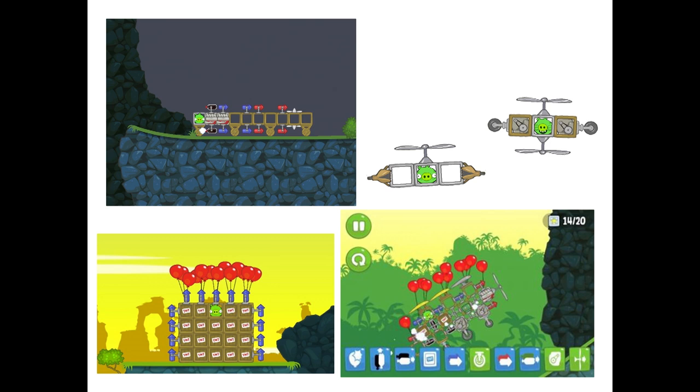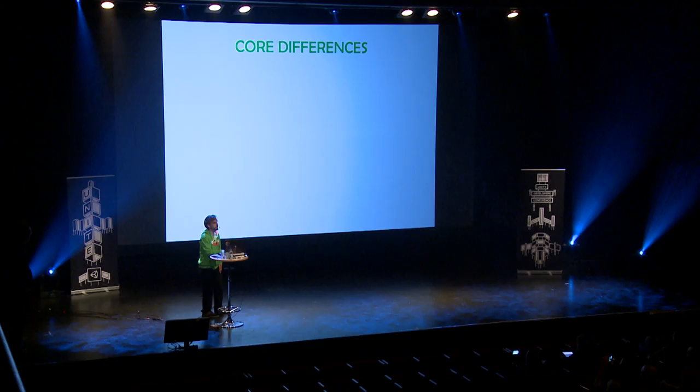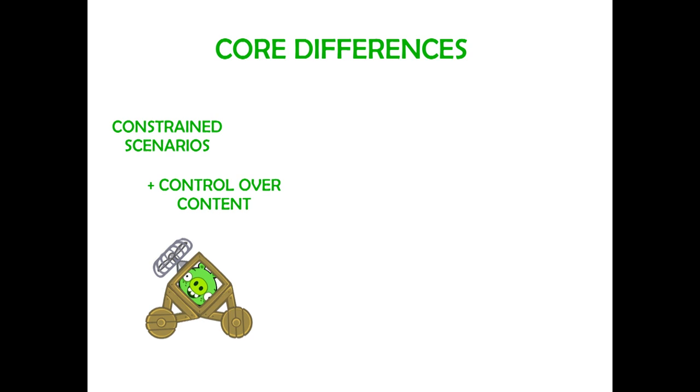And if you think about it, there are some core differences between these two types of gameplay, and games that put emphasis on one or the other, or marry completely with one approach. The main thing on the linear phase is that we have very constrained scenarios. As designers, we have a lot of control over the content as it will be presented to the player. So if something doesn't work, we can just change it to another level. Don't let these two pieces be together because it might fail.